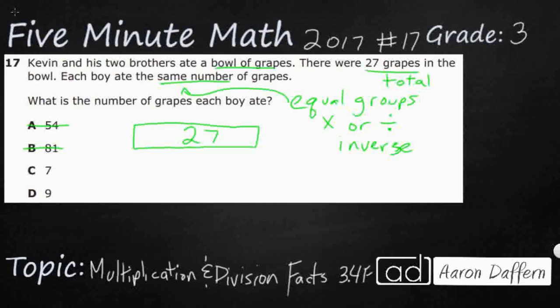Now, here's the tricky part. It's Kevin and his two brothers. So what I'm going to do is I'm just going to see if I can draw three little chunks down here. And I'm going to draw three chunks because I'm going to label this Kevin, and I'm going to label this brother one for B1, brother two for B2. So here's the tricky part is you have to realize there are three people, Kevin and his two brothers. But if you're just looking for number words, you're only going to find the number two.